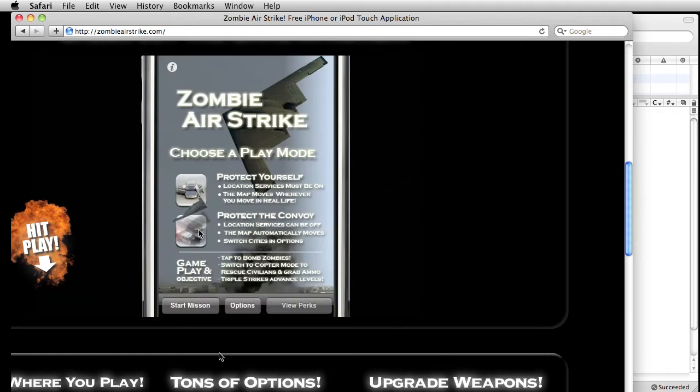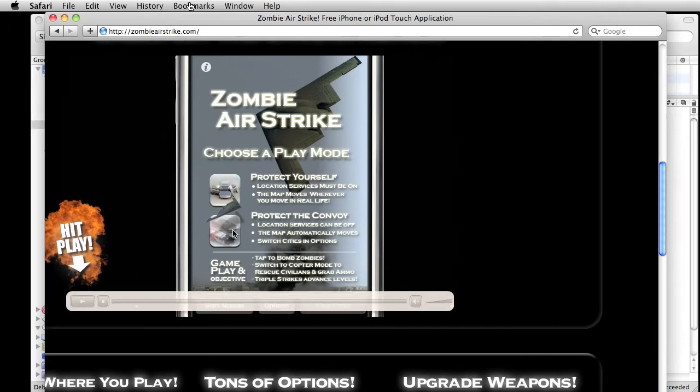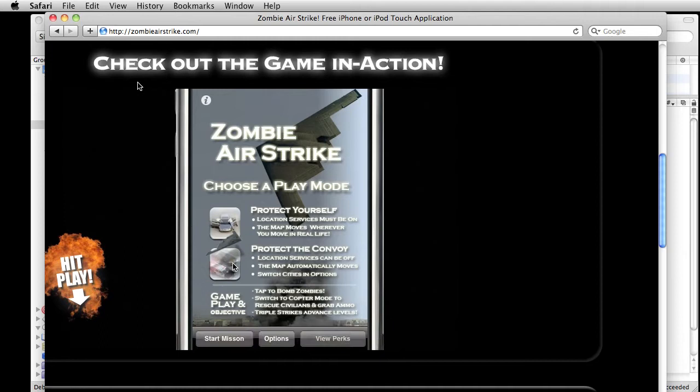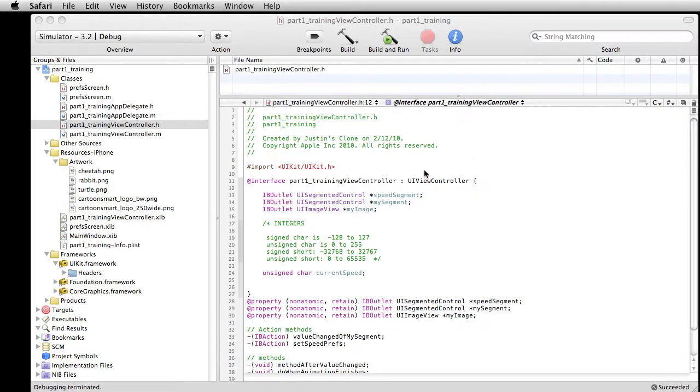So I had this start, mission, options and then the view perks. Those were all buttons on the main view controller. Everything else that you're seeing right here was loaded in from an entirely different nib file or class. Start mission would switch out what you're seeing here with the main part of the game.